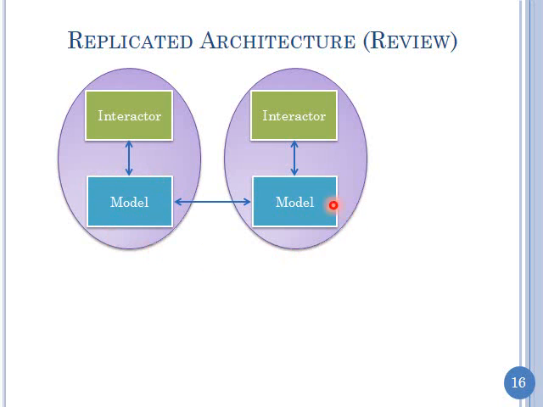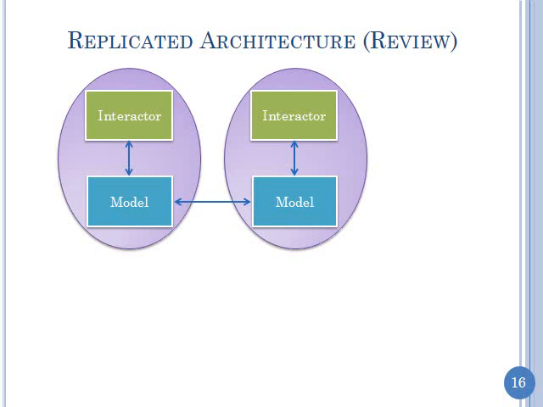So we realized there were some general principles. If we have divided our application into a model and interactor, and we want to make it shareable, one way is to replicate the model. And interactors, anyway, every user will have their own interactor. They're not replicas. They could be very different. This interactor could be very different from this interactor. They don't have to be the same at all.